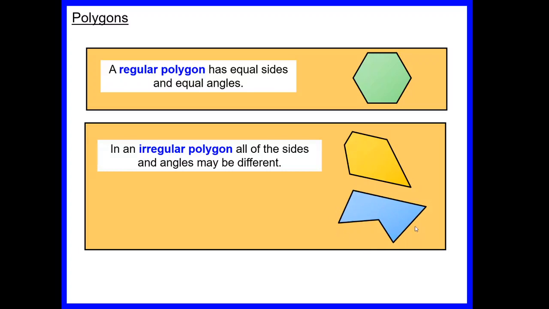And then we've got this one which we call a concave polygon. Some of the vertices, so this vertex here for example, is actually pointing inwards, in towards the centre of the shape. Okay, so two types of irregular, and then our regular one where they're all the same angles and all the same sides. We're going to have a look at both of those types today.